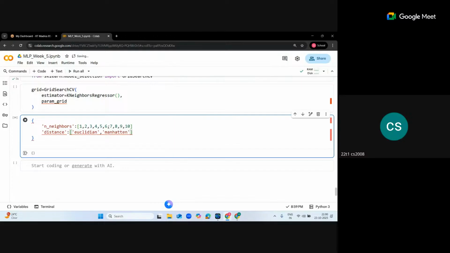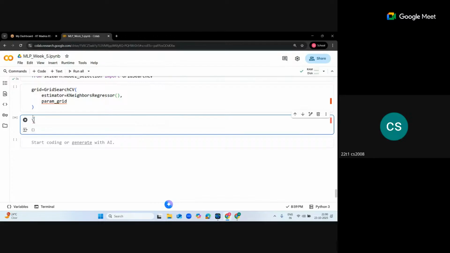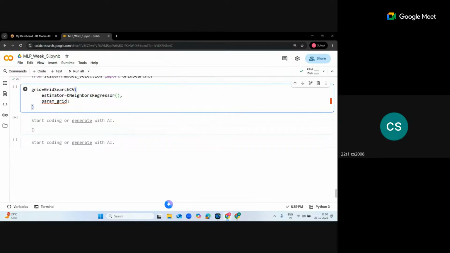So all the parameters and all the values that you want to tune for the model, you will select using grid search CV with this parameter grid. Currently I just want to tune the n neighbors parameter, so I'll place this n neighbors parameter inside this dictionary. That will guide grid search CV to take this K neighbors regressor model and the parameter grid with n neighbors and all these parameter values for n neighbors.